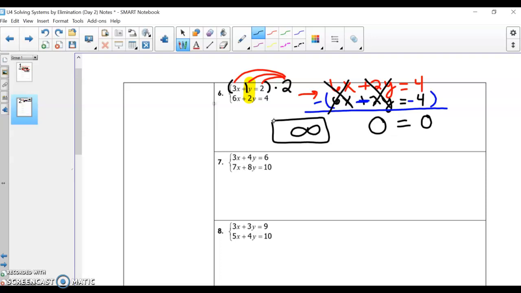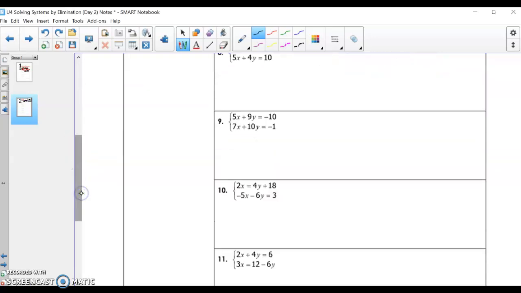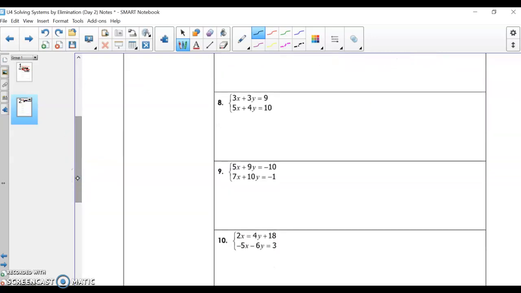And now I just want to jump down and do number 8 really quick, just because this one's going to be a little bit different and a little bit more complicated. Alrighty. So looking here, as you can see, we have no coefficients that are the same with our variables. So we need to fix it. I can't do 3 times something to give me 5, and I can't do 3 times something to give me 4. So we can't just simply multiply this by 2 like we did for the last two.